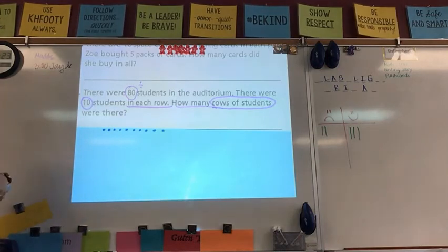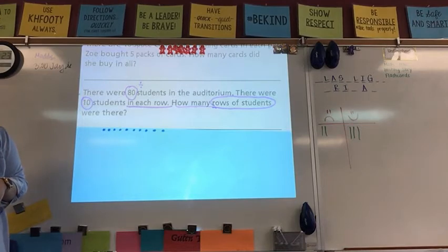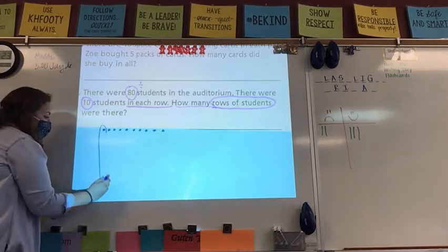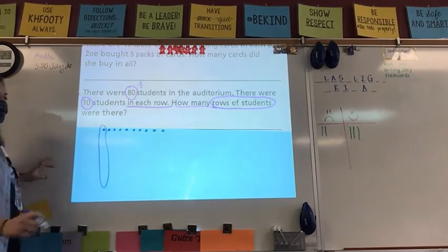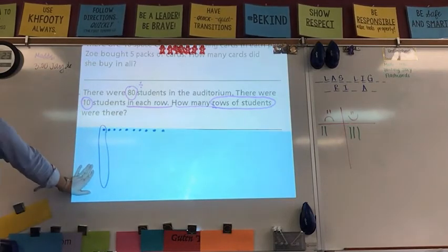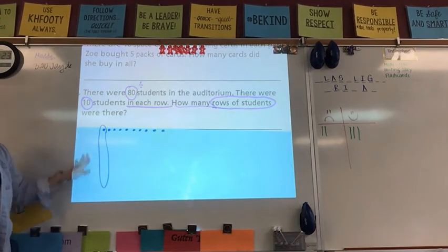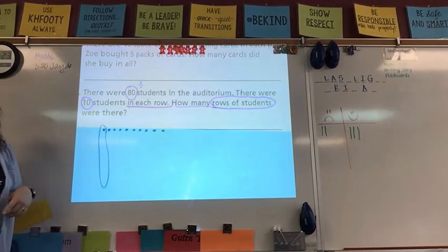You might have done lines in second grade. I think we do them a little bit different in third. I think you're on the right track. So go ahead and make a big loop for what we're missing. We want to know how many rows. So we're going to draw an empty loop here because that's our missing information. It's what we're going to find. How many rows? Because those are the ones that get lined up like buttons, right?